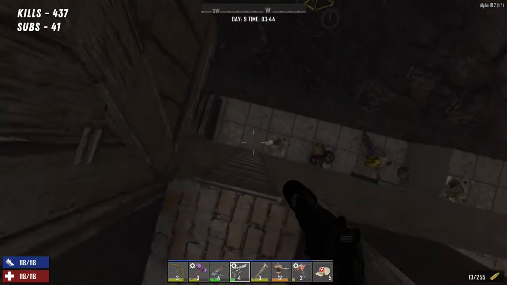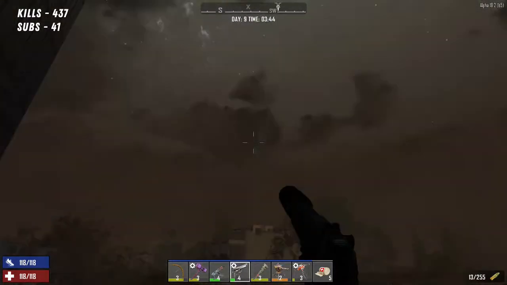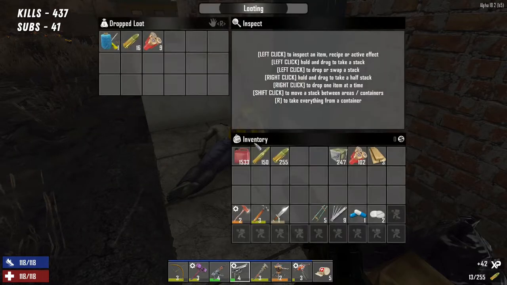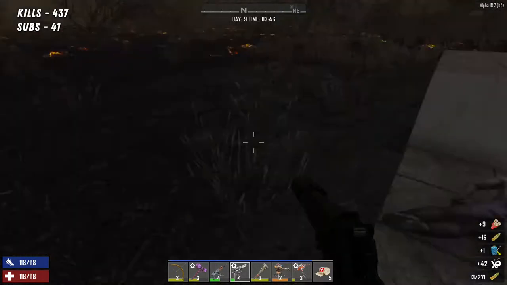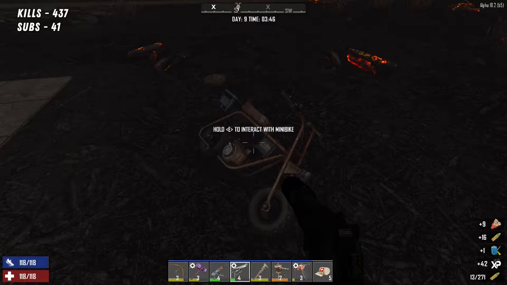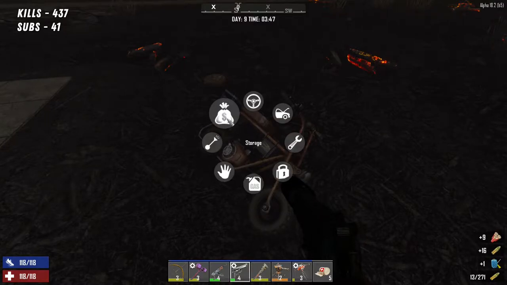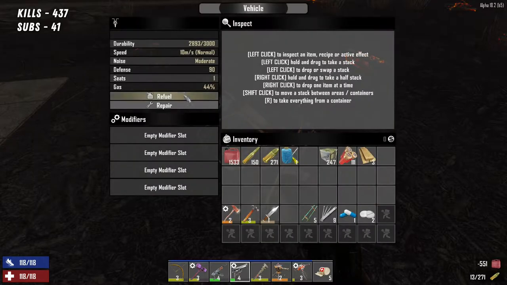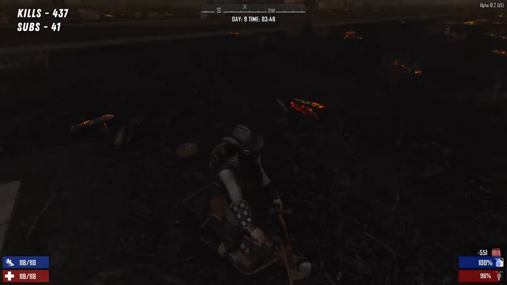So it's just before 4, and that guy just dropped a loot bag, so let's see what he's got. Ooh, thank you. I'll take them. Cheers. Right, I just need to make sure we're fully refueled. Right, let's go.